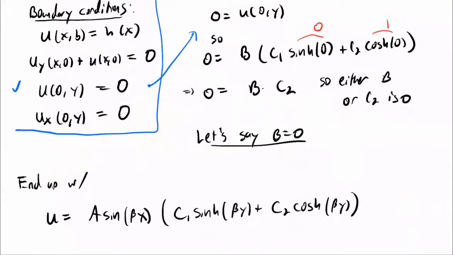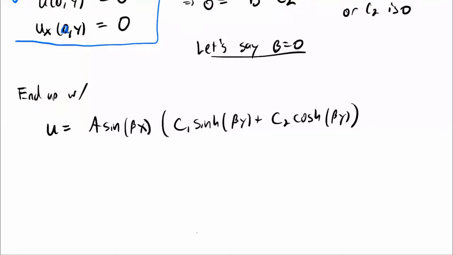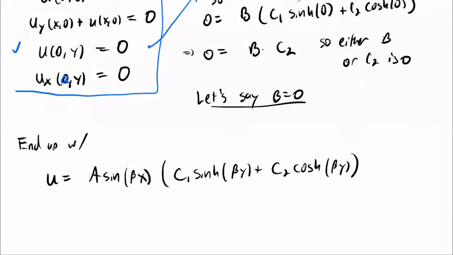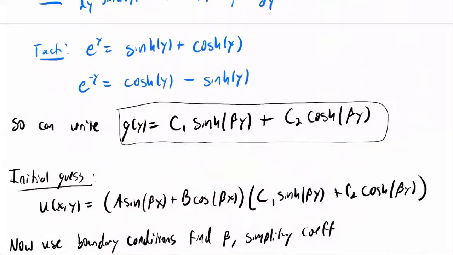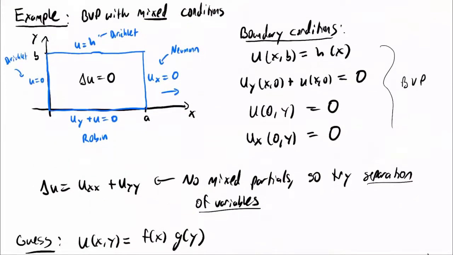The next thing we're going to do is this Robin condition still looks a little intimidating, so let's move up to this Neumann condition, which just involves the first partial derivative. I just noticed there's a typo here in the Neumann condition. Remember, this was not x equals 0, but x equals a. So let me fix this quickly so it's consistent in the notes. This should have been an a, because we're looking at this condition over here. And so we know that the first derivative with respect to x is 0 when x is equal to a.